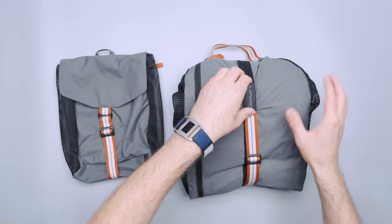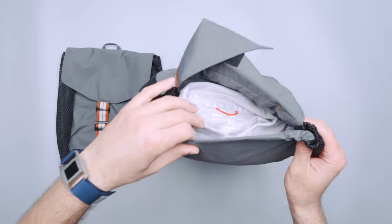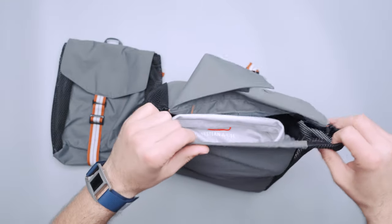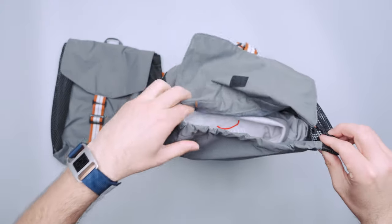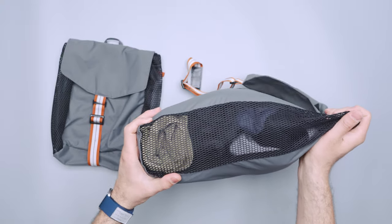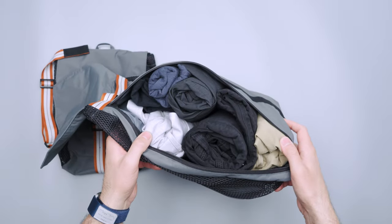Let's talk about these cubes and how they function. At the top I have this one filled; this one's empty obviously. At the top you can see there is some elasticity that allows it to be a bit closed off on the top — no drawstrings, so you can't pull these down like a compression bag, but it adds a narrower opening at the top. There is mesh on the sides, which is good for breathability, and there's also a zippered opening on this side which you can access the clothing inside when it's compressed down.